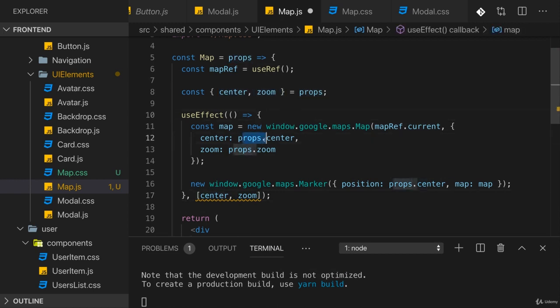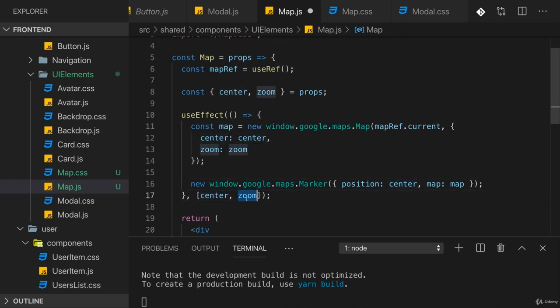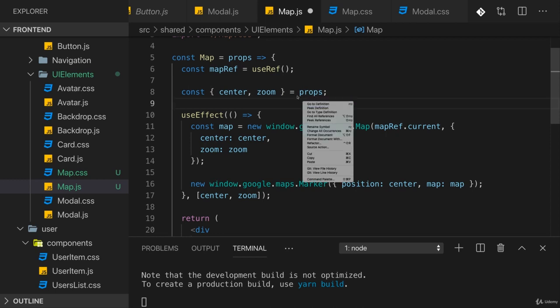So here in there, we just refer to center and zoom, therefore, in all these places. And now we have a useEffect function, which will rerun whenever the center or the zoom value, which is passed in from outside, changes. And again, that's just object destructuring, a default JavaScript feature, which pulls keys and their values out of props, so out of this props object, and stores them in new constants.